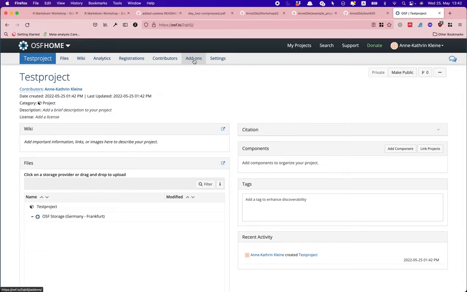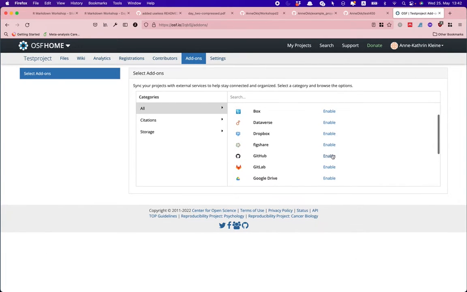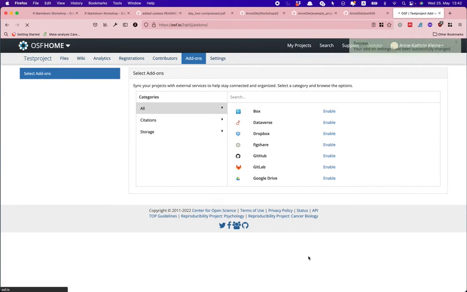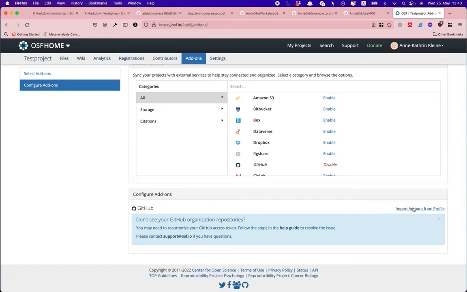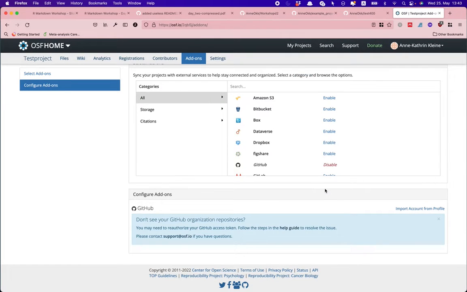And I would go to add-ons and enable GitHub. That's almost it. So you enable GitHub in your add-ons. Then you import an account from a profile. So click on import.